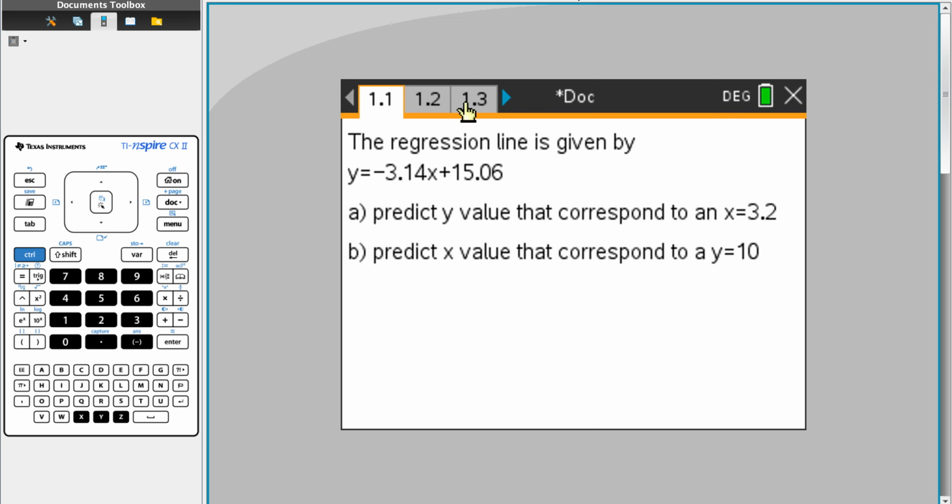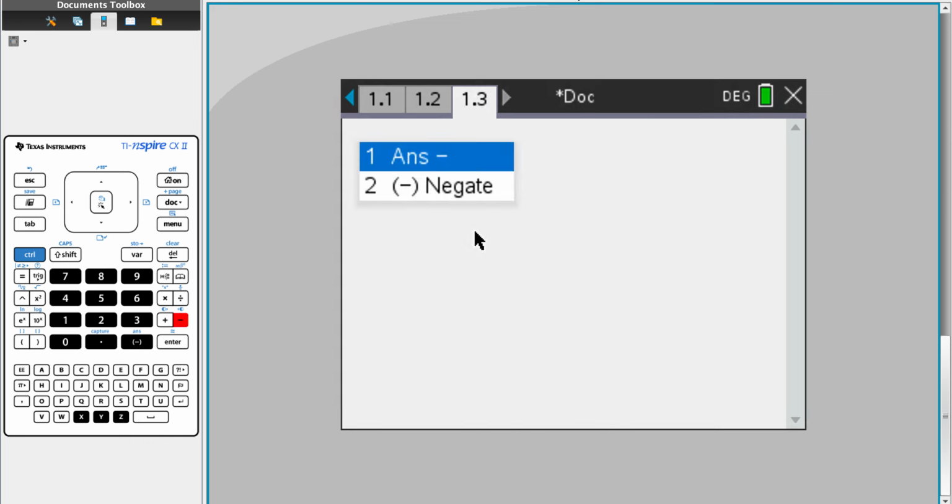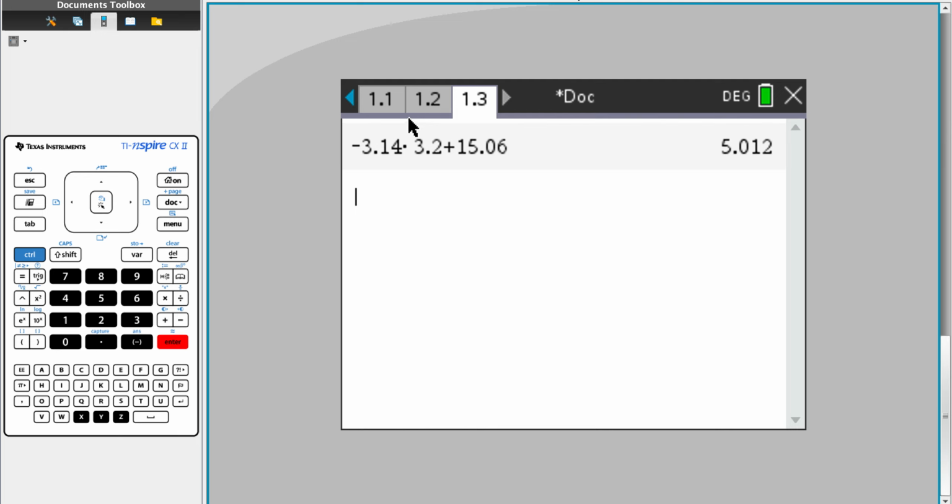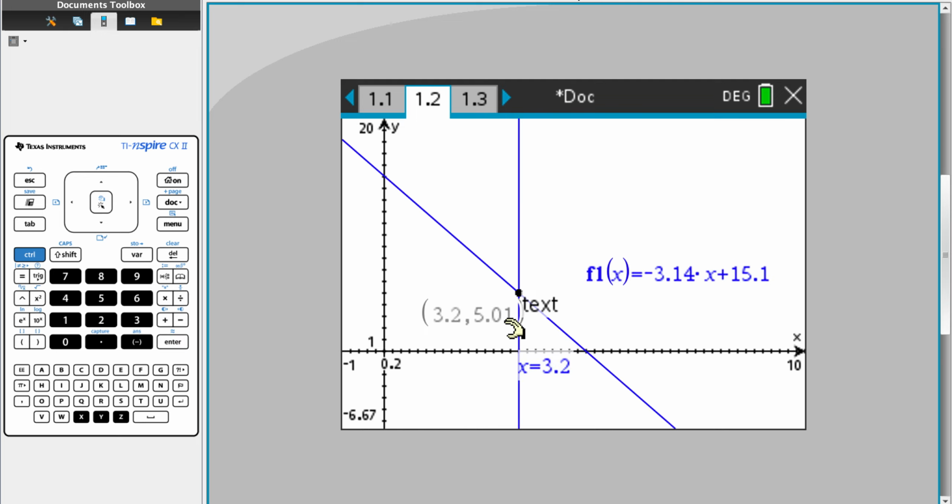Let's do the calculation: negative 3.14 multiplied by 3.2, and we add 15.06, so we will get 5.012. This is the exact same value as on the graph.